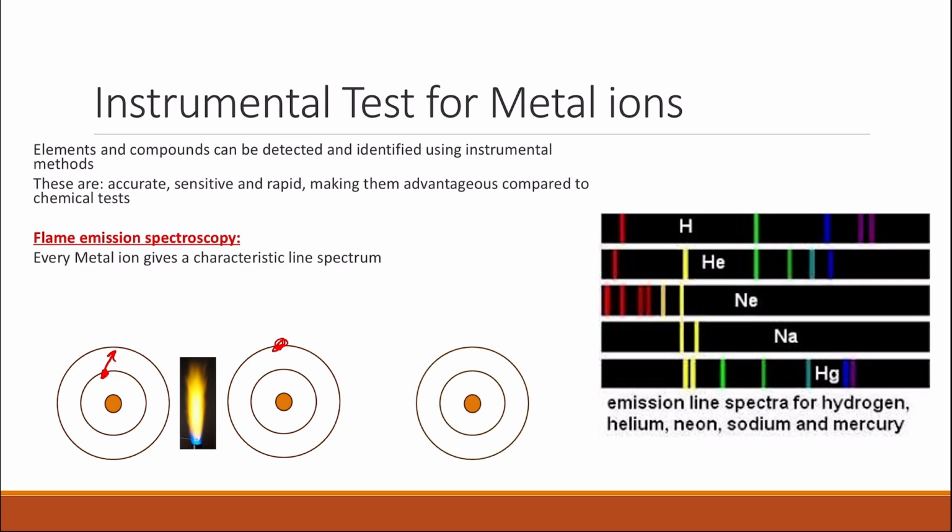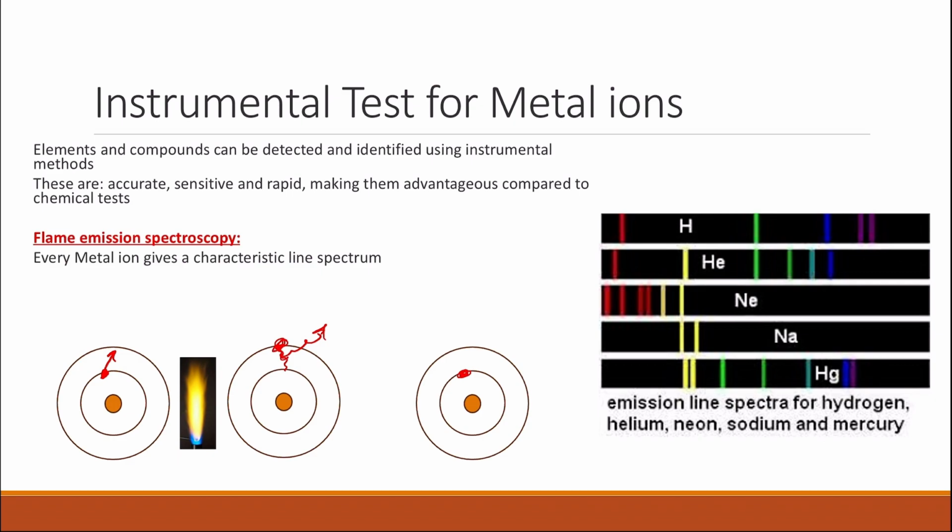Then these electrons lose this energy and go back to their normal energy level. They lose the energy in the form of light. This light can be passed through a spectroscope, which analyzes it and gives you the respective wavelengths, and that generates the line spectrum specific for each element. Each element gives a specific line spectrum because the nature of these lines depends on the charge on the metal and also on the electronic structure.